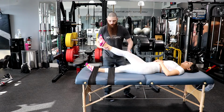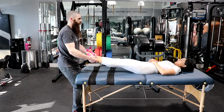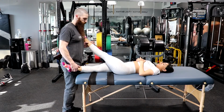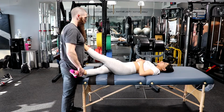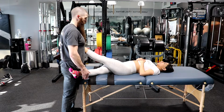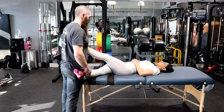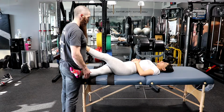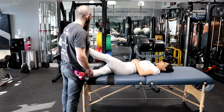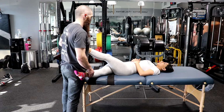Now we are going to bring the foot into a neutral position. Kat is going to remove her leg from underneath the straps. And we are going to do one final pass on the abductors of the hip. Going to give a little bit of a push. And exhale, relax. Inhale, push. Exhale, relax. And one more time, inhale, push. Exhale, relax.